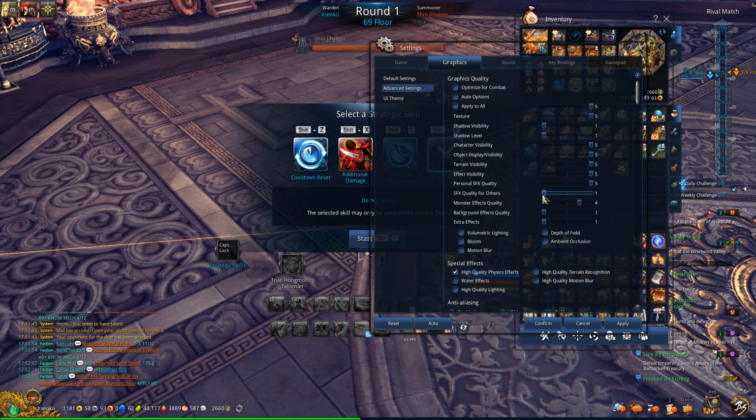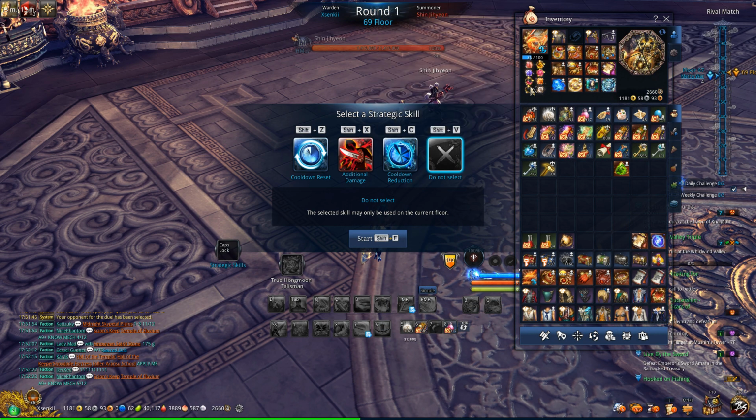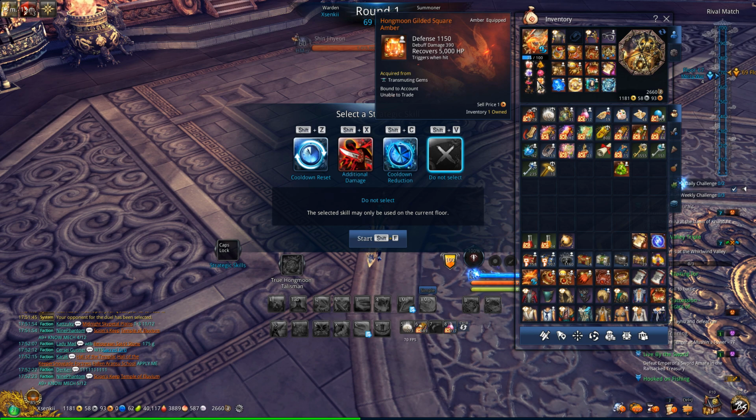Hold on, let me turn up the sound a little bit before we start. If you have any PvP gem, the Amber one is really good for this, because it gives you some HP recovery, but most importantly, it gives you 3 or nearly 4% more debuff damage, which is really important because we're going to be debuffing our enemies right before we hit them with our Divine Strike.